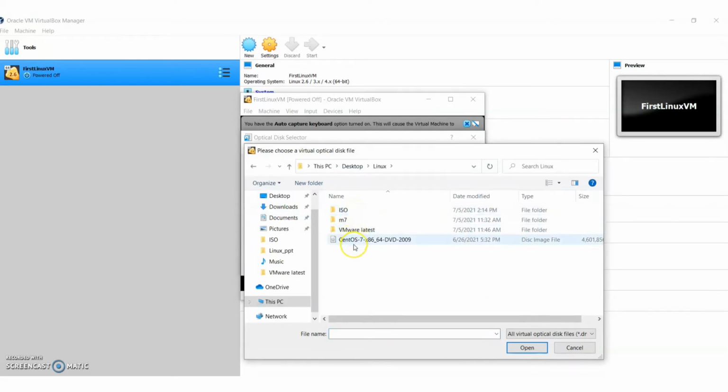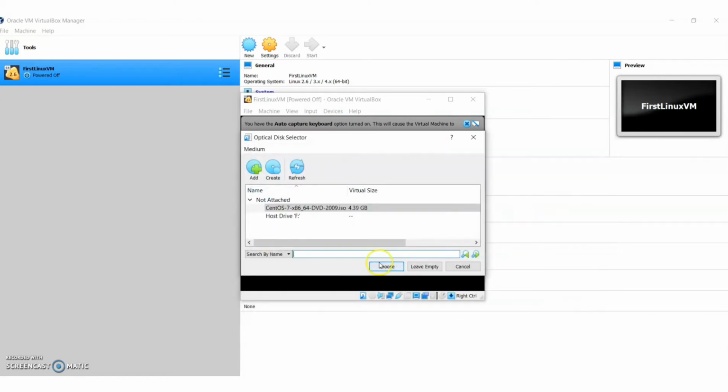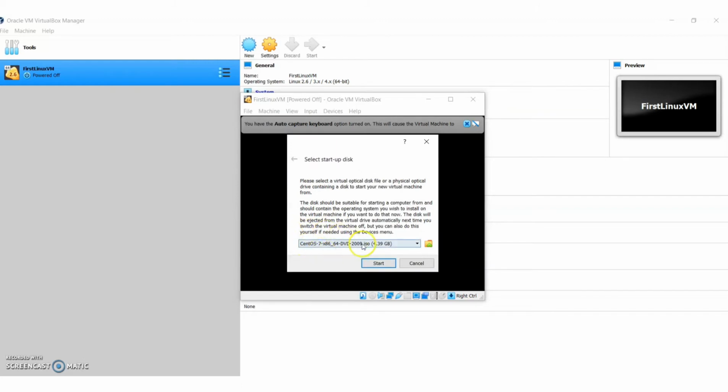See, this is the ISO image I downloaded. Click on this, open, then choose. Now the ISO image of our operating system is attached to this virtual machine. Click start.